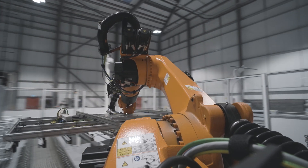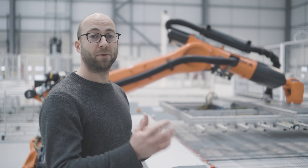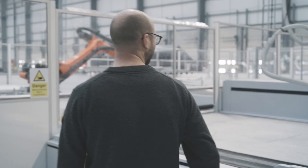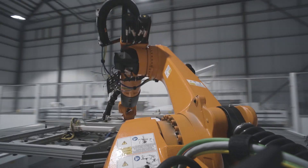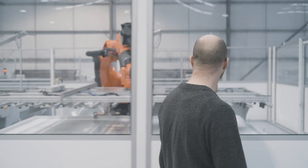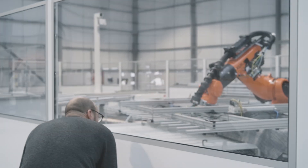The machines are incredibly responsive because they're being driven by our software, so we can make different components almost instantaneously and the factory reconfigures according to need. The fabric comes through, it's cut to shape, the end effector here collects the pieces of material and deposits them in a stack — what we call a kit — and that kit forms the foundation of the moulding process.